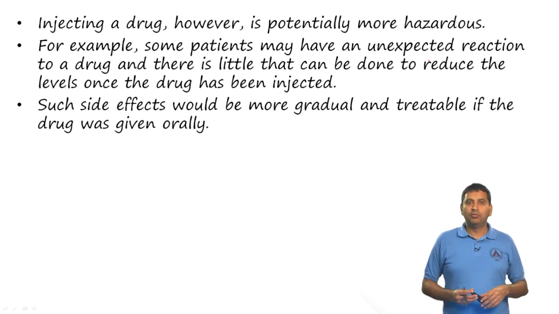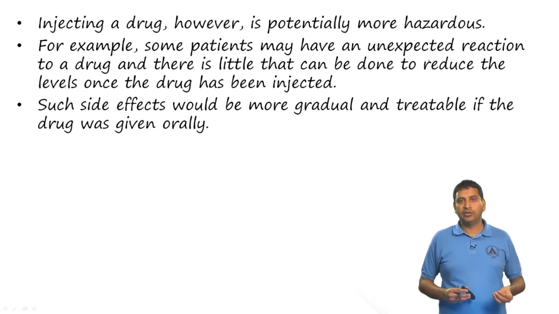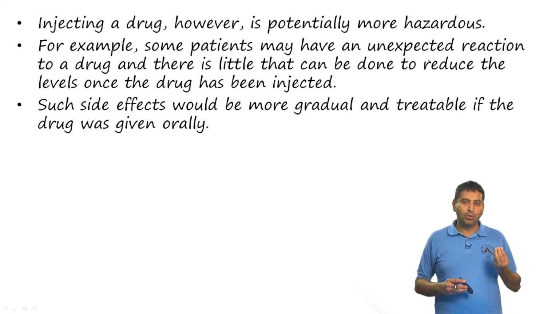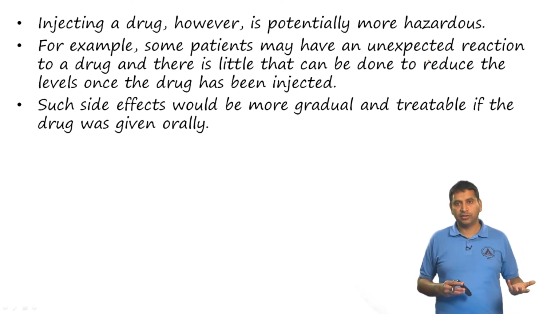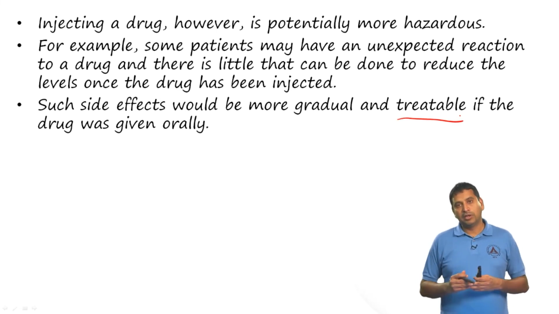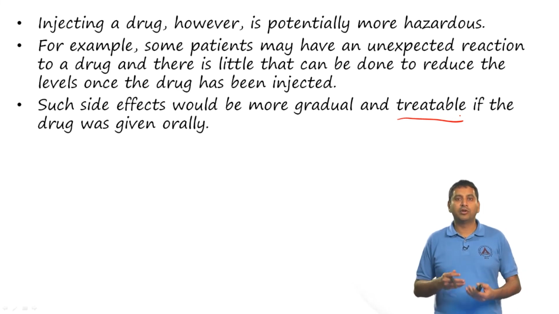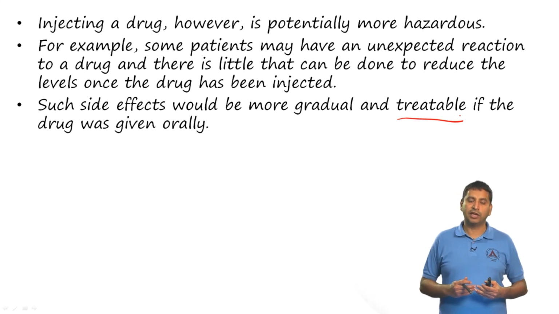But there is also a problem with injection, because as soon as you inject it, the drug is entering into the bloodstream, and so because of that, if there is an unexpected reaction to the drug, treating that also becomes difficult. So, for example, if you give the same drug orally and the side effect presents itself, it is going to be more gradual and perhaps treatable. But in the case of an injection, because you are giving it directly to the blood, it may be difficult to respond immediately to some drastic side effects.